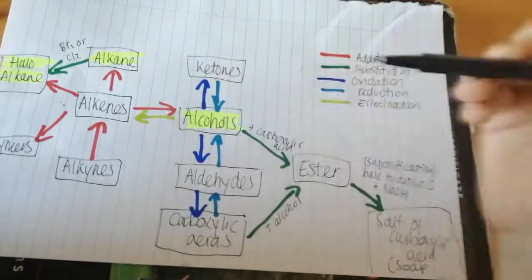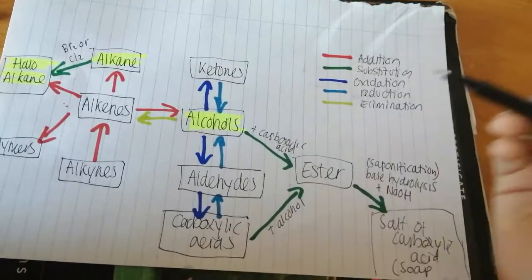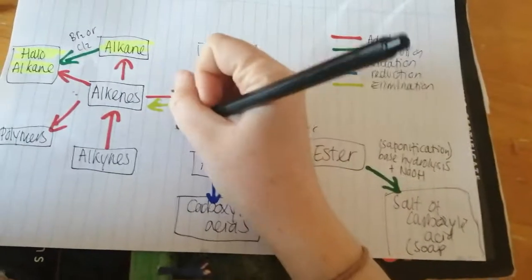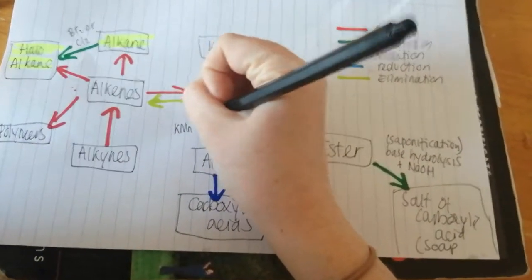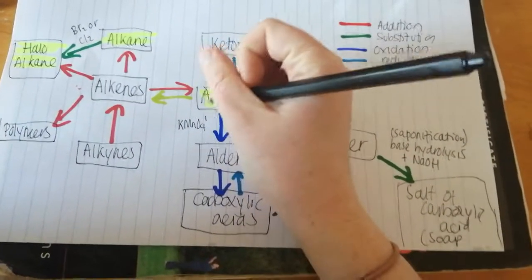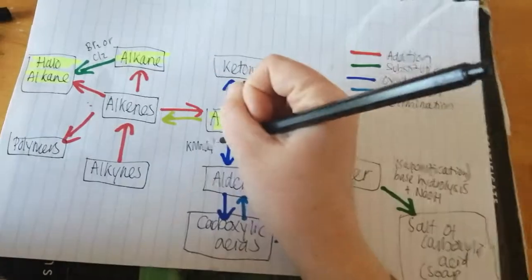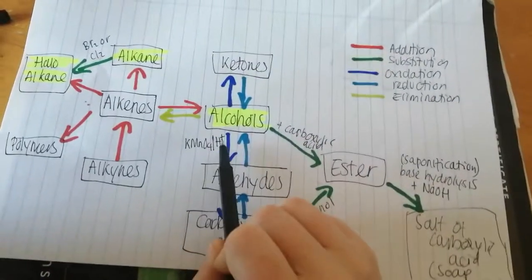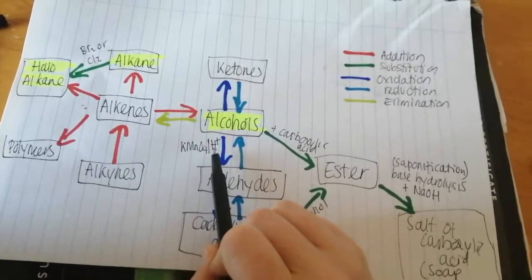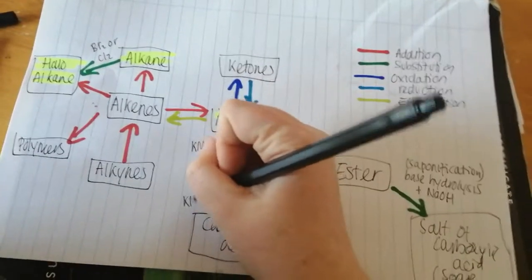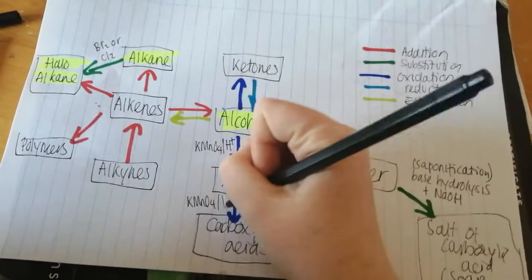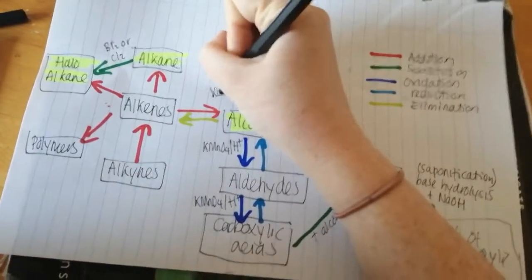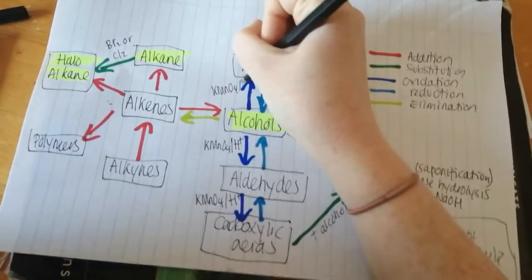So if you think of your oxidizing agents, there are several of them, but the one that we're probably pretty familiar with at this stage is your KMnO4. So KMnO4 is potassium permanganate, and you have to have sulfuric acid present normally to provide the H+ ions for this to occur. So for each of these, you need KMnO4 and some H+ ions.